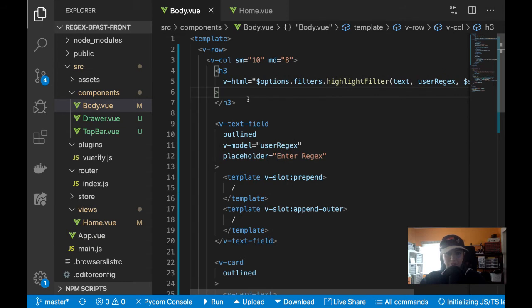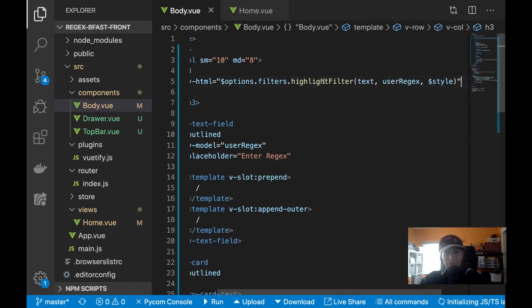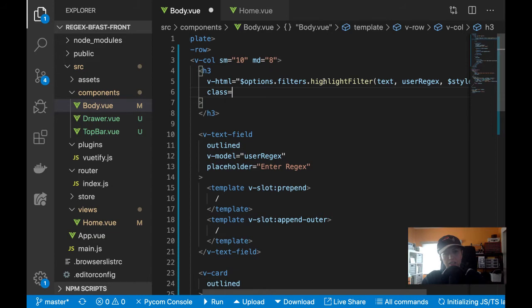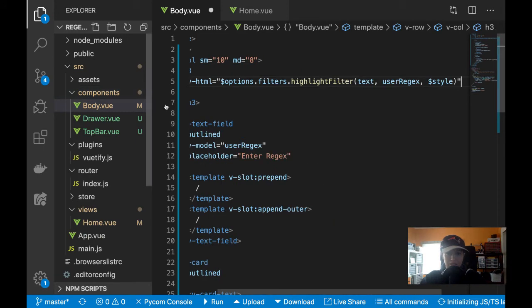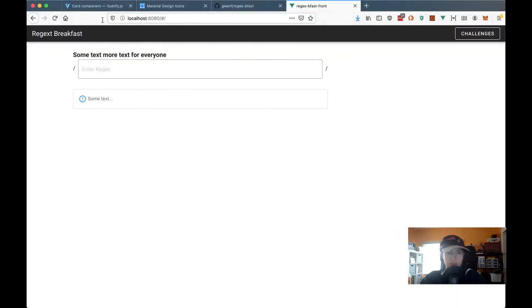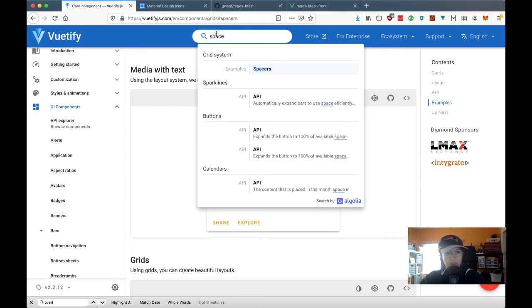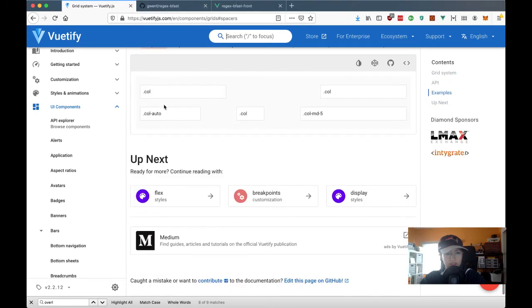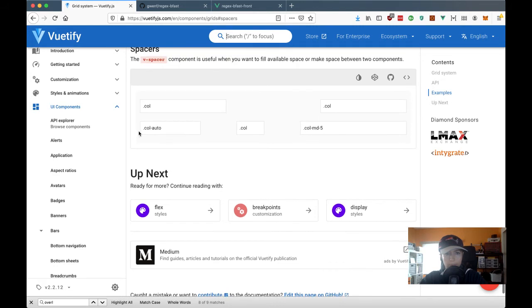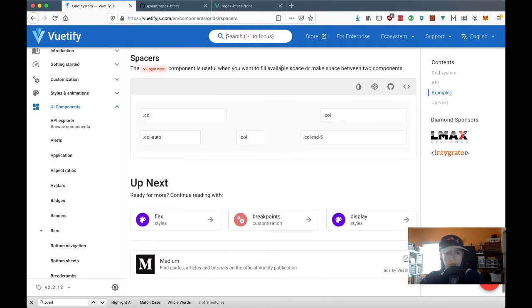All right. Oh yeah, but now I can add a class equals, v-spacer has props for that. Let me look at it. Spacers. The v-spacer component is useful when you want to fill available space or make space. Okay.